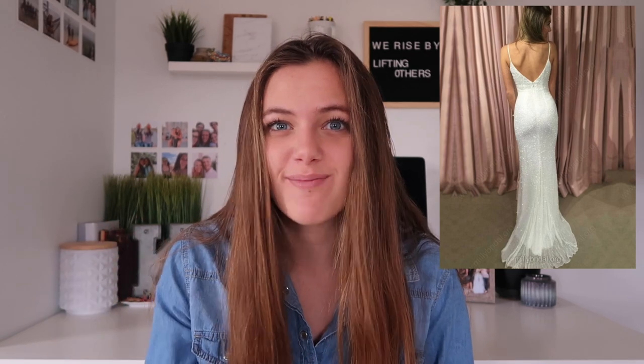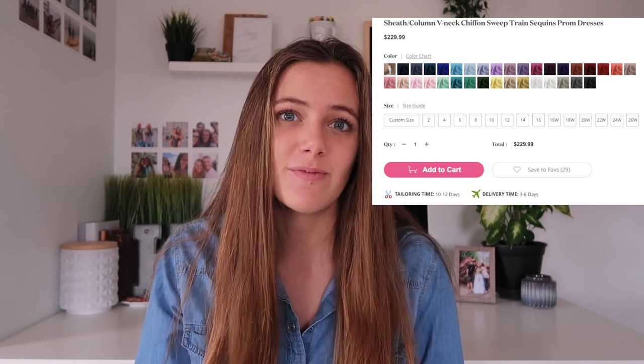They have so many colors for this one. The last dress I have today is a more expensive option — I wanted to show at least one higher-end dress so you can see the quality. It is a v-neck chiffon sweep train sequin spaghetti strap dress. The back is also open, which is really nice. The spaghetti straps work very well on this design. In the picture it looks like they have a blocking nude color underneath, so you're not flashing anyone while dancing. This dress is $230, so if it's your senior prom and you want to splurge on something really special, this is a beautiful option.